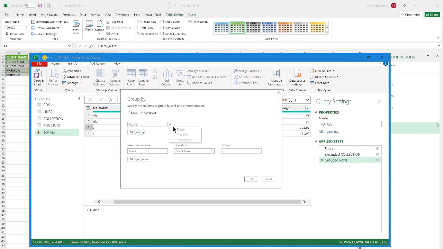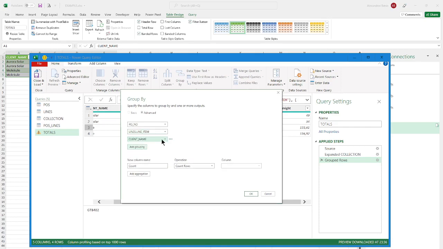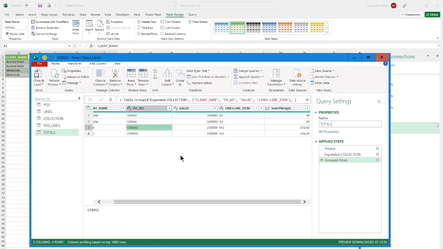I will add line item. Sorry, this is not what we want. We have to go to the, let me close it and I will find it.